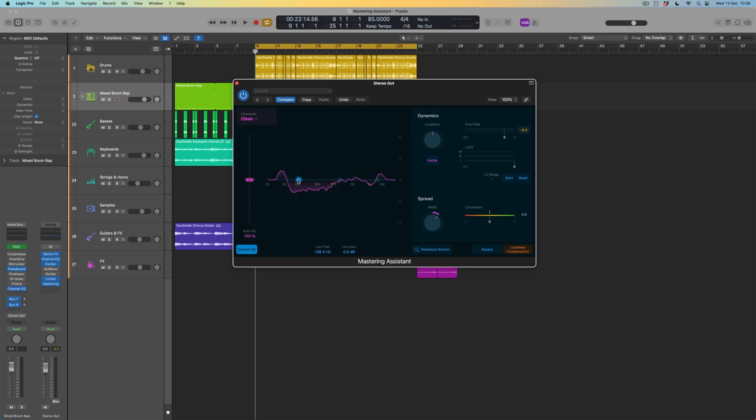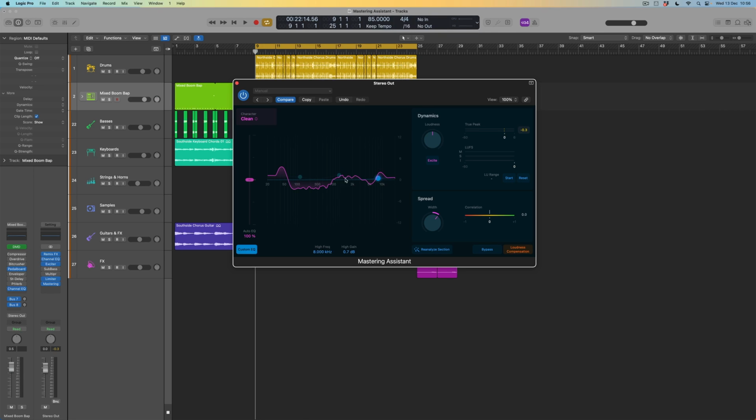And similarly, if I decide that actually the bottom end's too proud, too loud, then I've obviously got a chance to roll it off as well. And I can see the frequency that's acting as the central frequency for this shelf, and I can see the amount of gain that's being applied depending on how I want to work. So I'm going to just warm up the bottom end a little bit. And I've got two more nodes as well. So we've got a mid gain, and we've also got a high shelf.